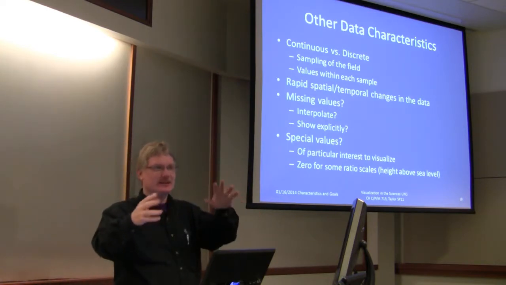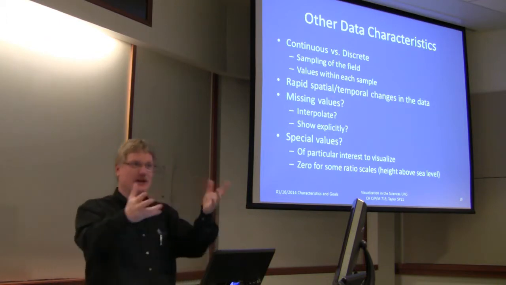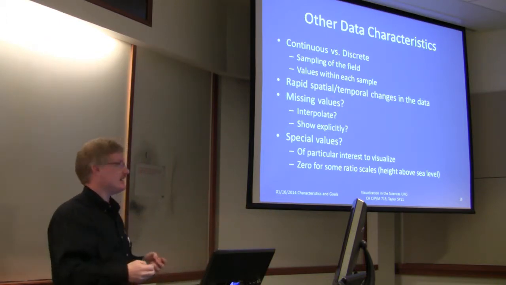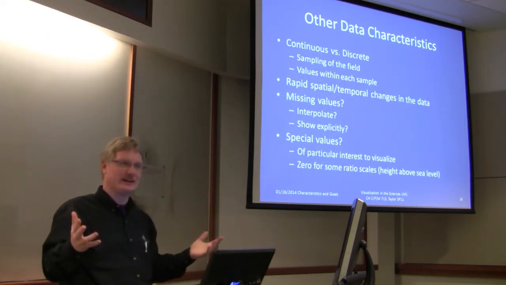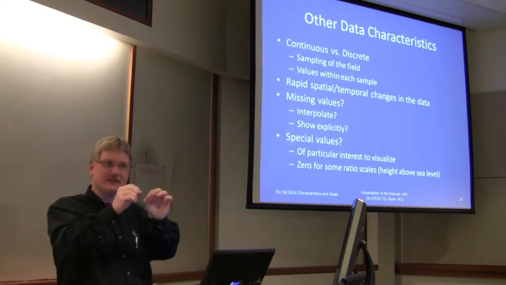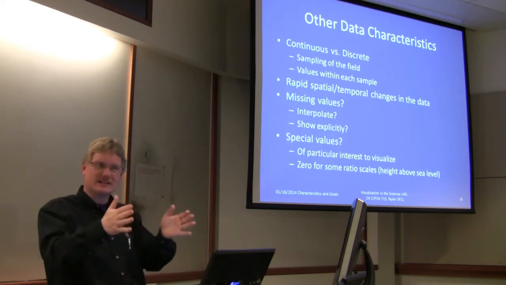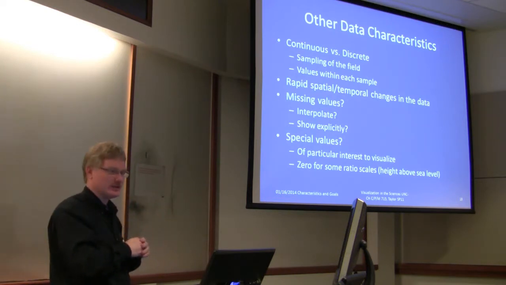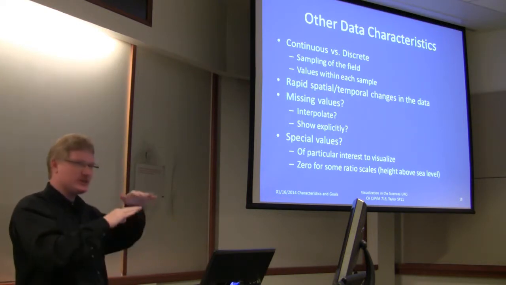Okay, it's in a computer, but the equation is continuous. You can analyze it anywhere. So that's continuous in space. Rarely do we get that. Usually it's discrete. And the fact that it's discrete can cause errors and missing data. And we need to think about what the sampling size is and how that is going to impact what we're going to display. There's also values within the sample, right?